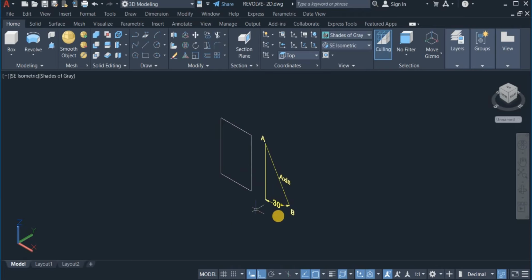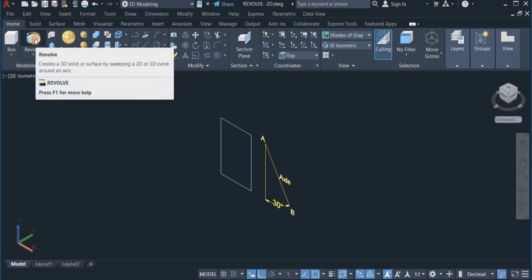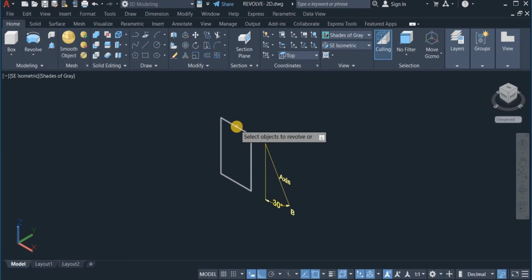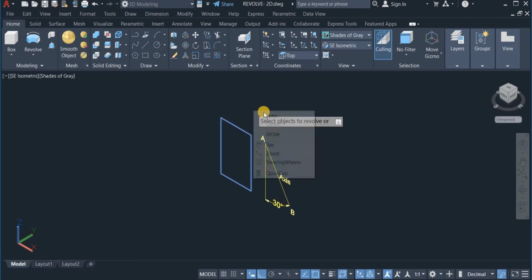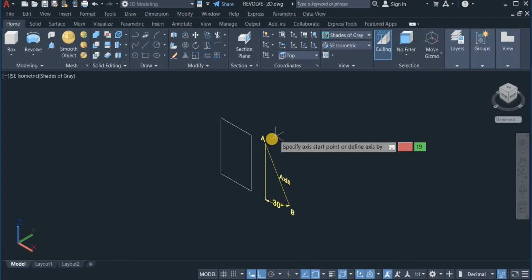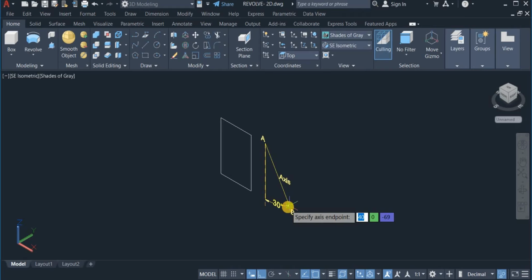But again, the difference here is that the axis is now lying at an angle of 30 degrees. So I'm going to revolve this along this axis A and B. Come over to the revolve command, click on it, then click on this rectangle, and now choose point A and B as the axis, which is now lying at an angle of 30 degrees.